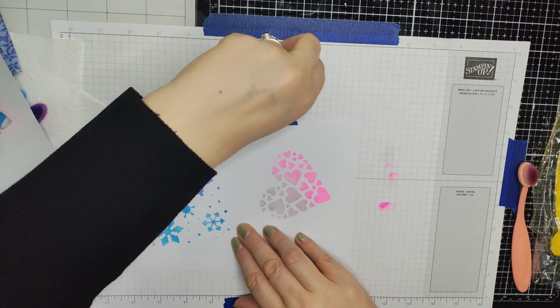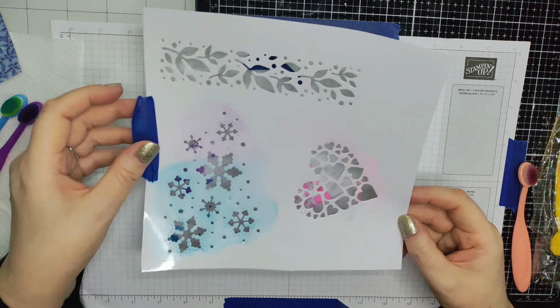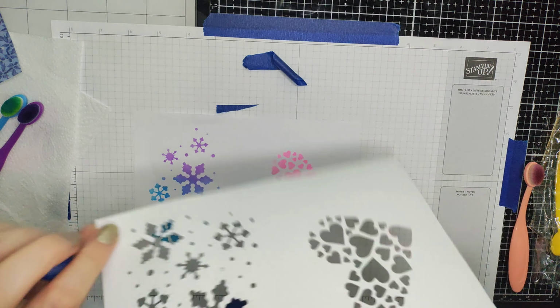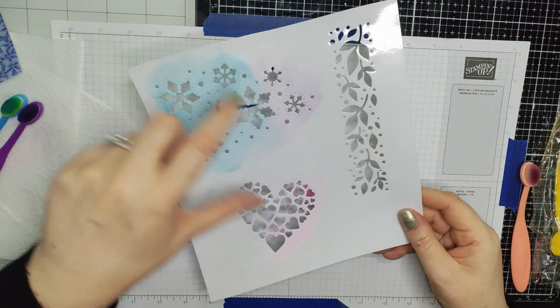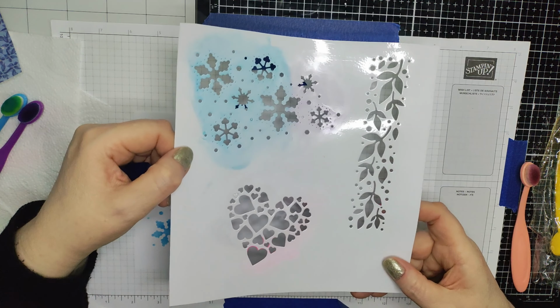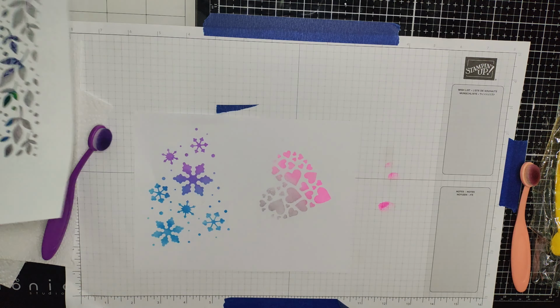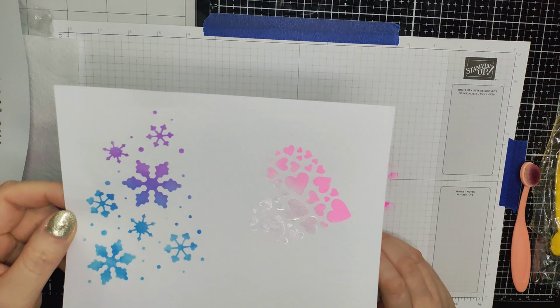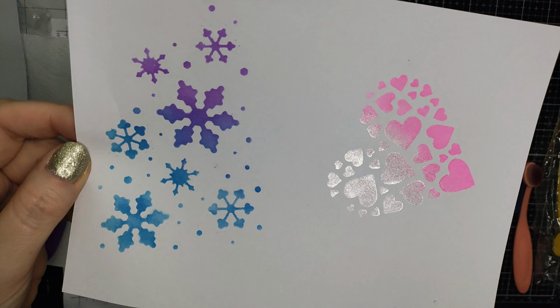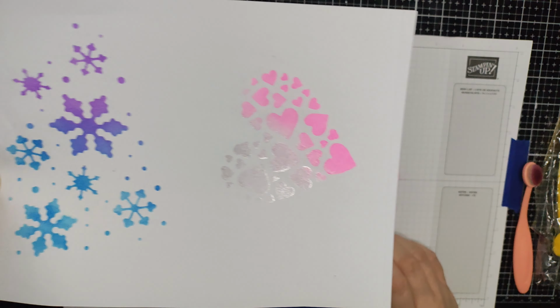And the beauty of using the laminated card is that this can just be cleaned now with water, and it should stay clean on the back. Yeah, so you can clean this now with a damp cloth, and then it's ready to reuse over and over again. So although you can make them without laminating them, just on plain card, it is not going to be as long lasting as if you use a laminated card. But I don't know if you can see that. It's nice enough, isn't it? You get the idea anyway.